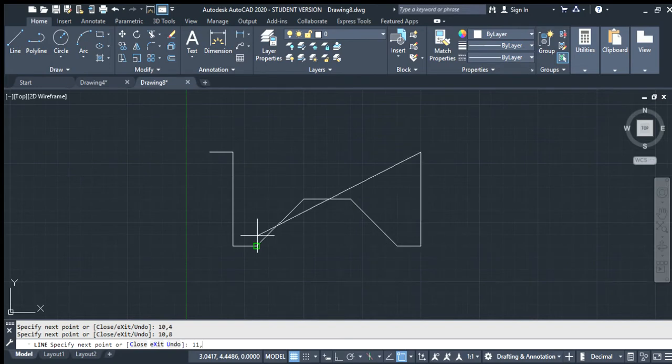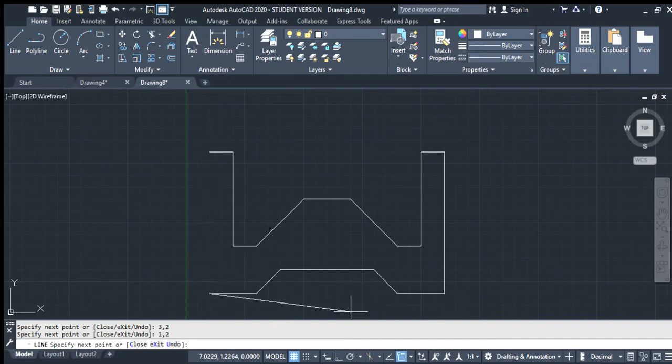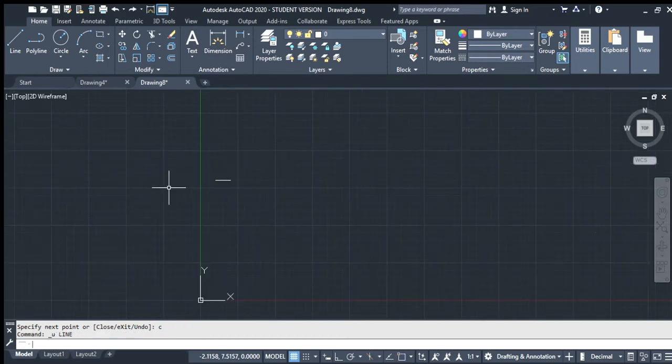11, 8. 11, 2. 9, 2. 8, 3. 4, 3. If I mess up on one of these points, if I miss one, it's pretty obvious. 3, 2. The last one is 1, 2. We still have to do this point. Since this is turned on, I can just snap to it. As you can see here, it gives me the option to just hit C, and that would be the close. I could also click on it right now, but let's just show you with a C. C equals close. Oh, that's wrong. Sorry. Oops.